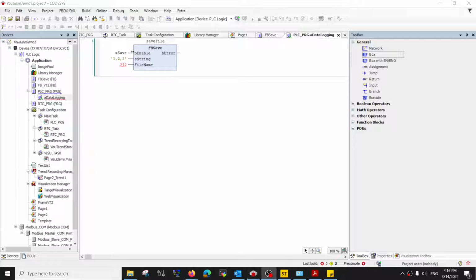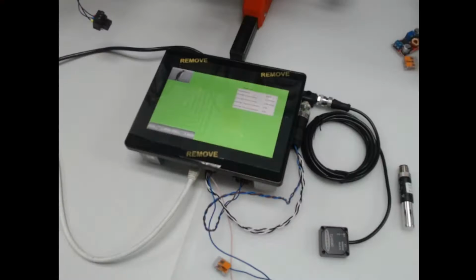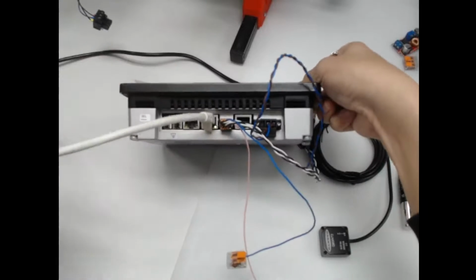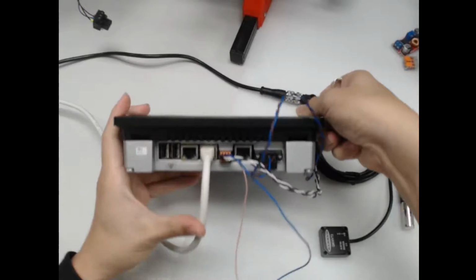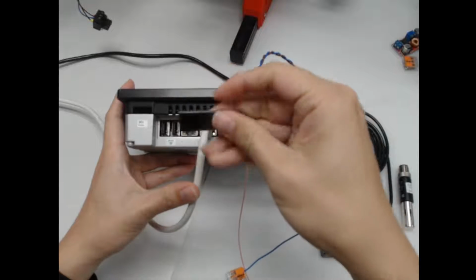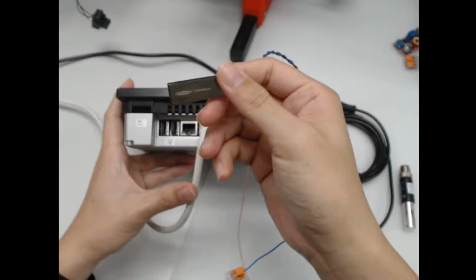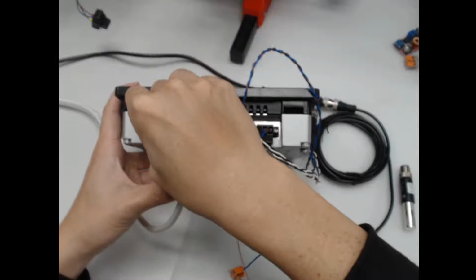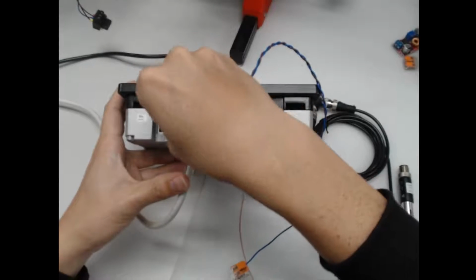Let me turn on my camera. Oh, sorry. Yes. You can see over here, available on the TXHMI, there are 2 USB ports. So you can put your thumb drive into the slot itself.